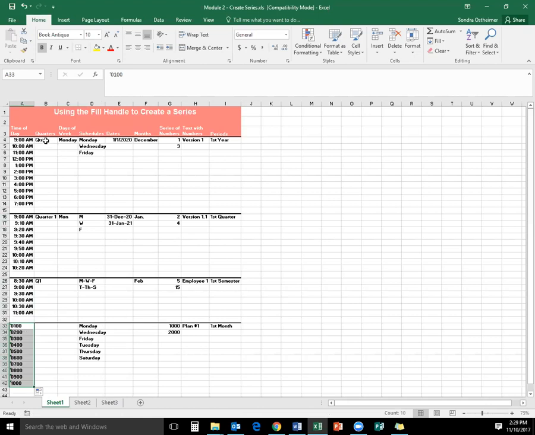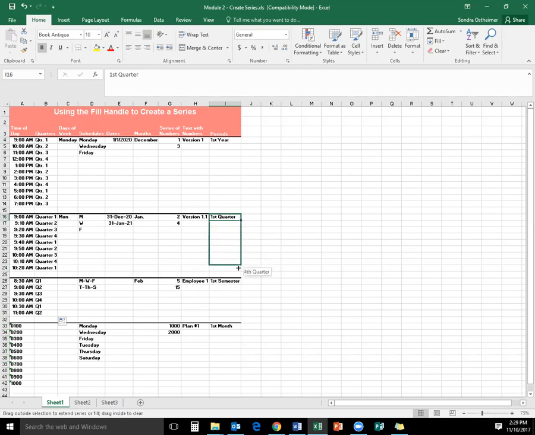Okay? Now let's try different quarters. Here I have quarter 1 abbreviated. Does Excel know that there are only 4 quarters and starts over? Yes. Notice it abbreviates it. What if I spell it out? It spells it out. Will it recognize just Q1? It sure does. It sees that as a quarter 1. Even over here, when it has first in front of quarter, it recognizes that there are only 4 quarters.